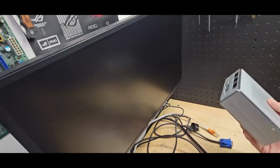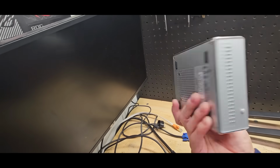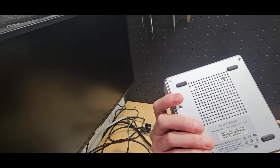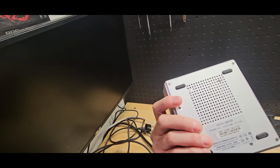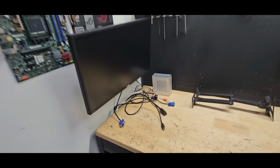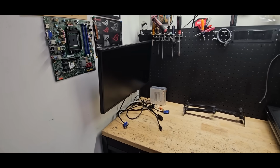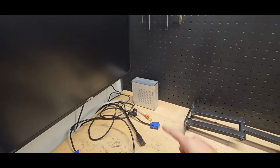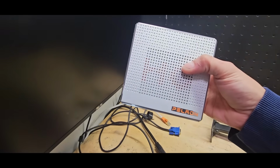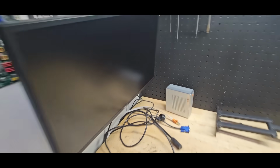This is my little mini garage PC. The company sent me this to do a review on it a while back. I do have video out on it, and this thing has been fantastic. It's an i5-12450H, 16 gigs DDR4, 512 M.2, and that thing actually runs great for just chilling in the garage, maybe throwing on a quick movie or how-to guide if I'm working on the car. So, cool little computer. I'll post a link if you're interested in that. I think the company is Paladin, World of Warcraft, I don't know, but still pretty cool.